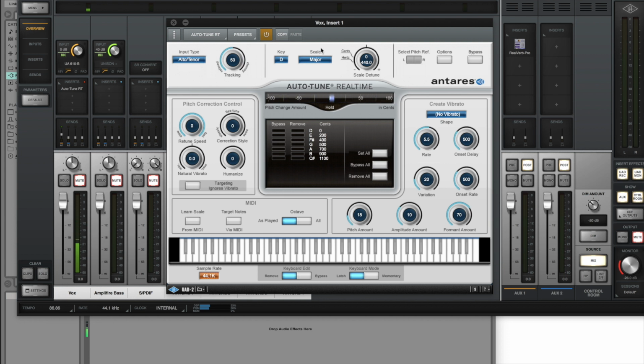Ooh, yeah, yeah. Right? Well, let me take this down a bit now. Well, that's cool. And it's great that now Antares has gotten it down so that it's in real time with the UAD platform. But let's say you want to just have a little bit of a boost and a little bit of help with Auto-Tune for one hard section of a song, but you really don't want Auto-Tune on for the rest of the song. Well, I'm going to show you how to use Antares Auto-Tune Live.